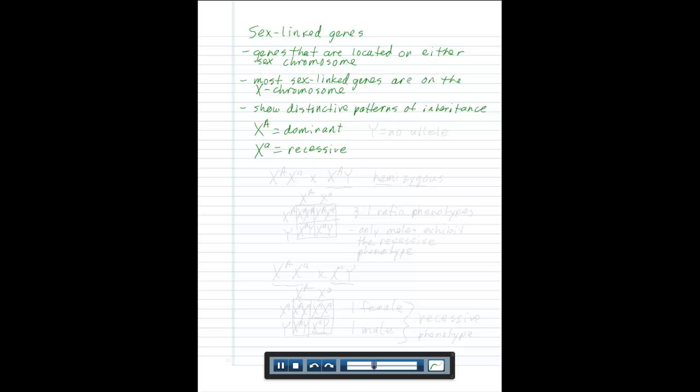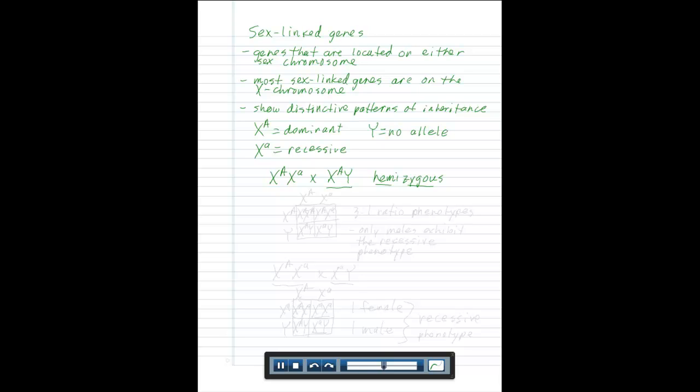For males, we will still use a Y to exhibit that Y chromosome, but in this case, the Y has no allele on it, since this is an X-linked trait, one found only on the X chromosome. So let's cross a female who is heterozygous for the trait with a male who has the dominant allele. Notice that the male only has the one allele, as we mentioned before. The Y chromosome does not carry the allele. For this reason, we call males hemizygous. That means they are basically half zygous, for lack of a better way of putting it.